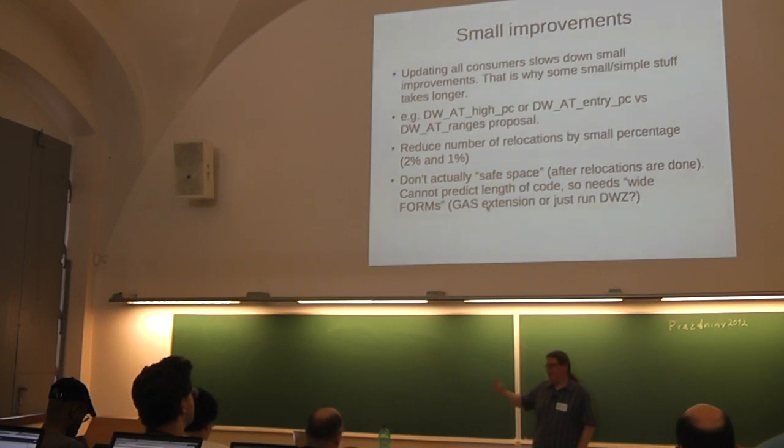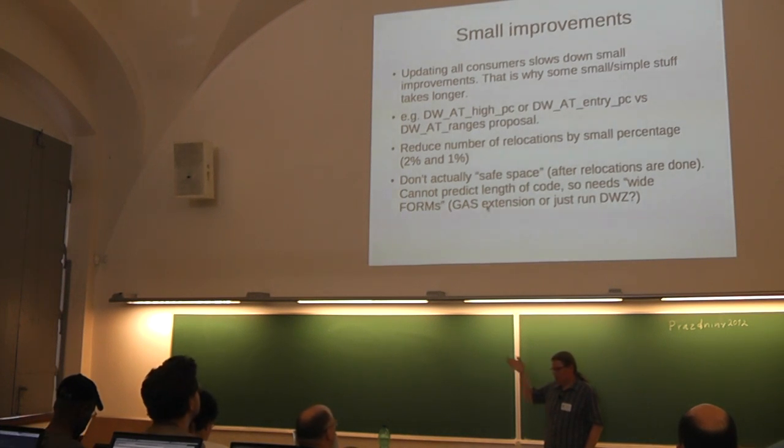First GDB and file packets, and I forgot, and everything has to be updated. I have another similar proposal for DB that reaches: if you have an NTPC, it can also be expressed as an offset. But these are really small improvements, so there are 2% and 1% fewer relocations. I didn't think that was that great.